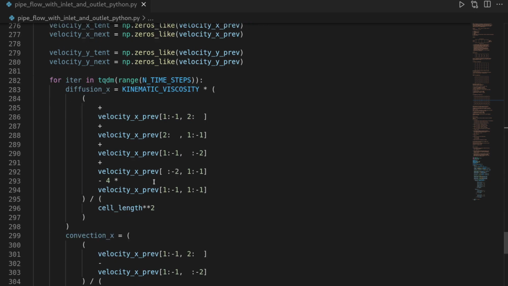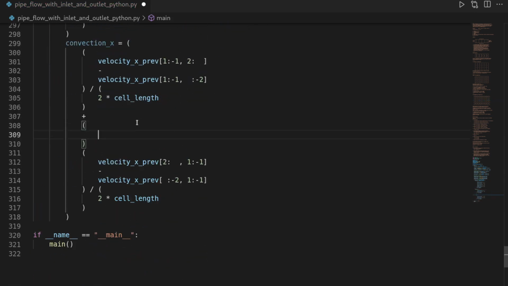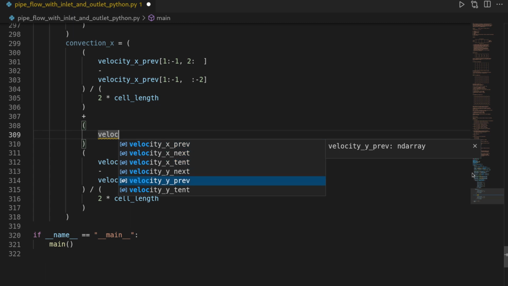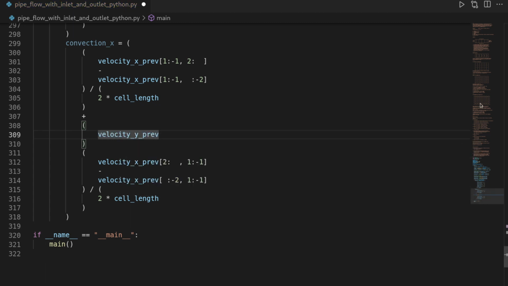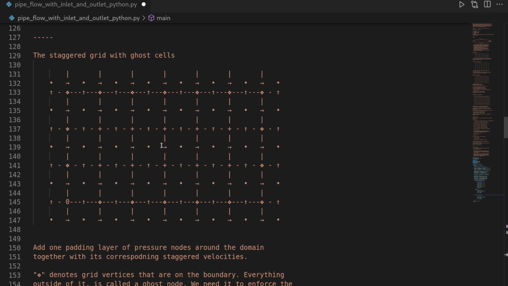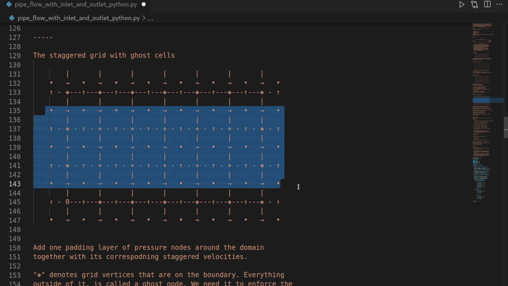So let's do that. Take a look here. So we need our prefactor, for which we use the velocity in y previous. And now let's take a sharp look. How should we do that? So if we are considering this particular point here, then we need first the top left point. And since we are considering all interior u's, we are basically only considering all of them here. And then we don't have to do the very bottom line, but have to start right above and then go all the way to the end in y direction. And for the x direction, we have to do all the interior nodes except for the very last one.